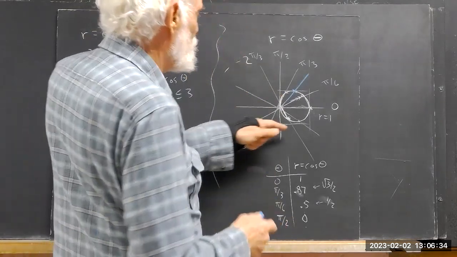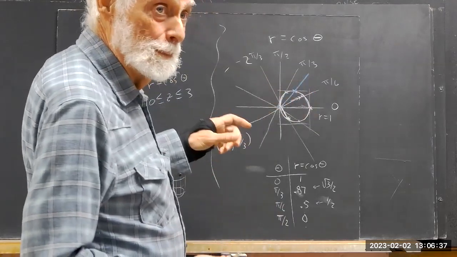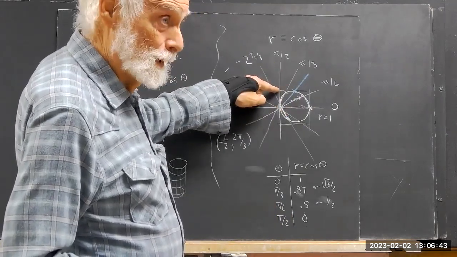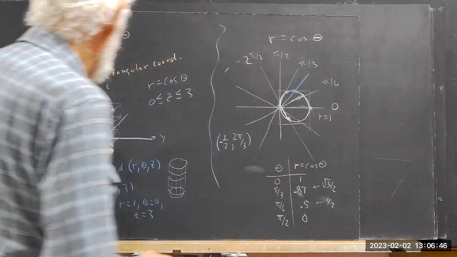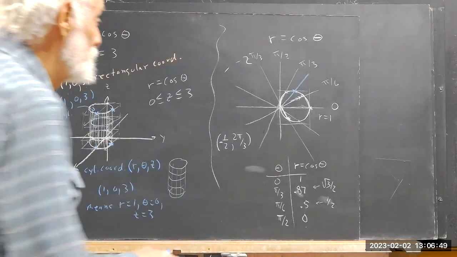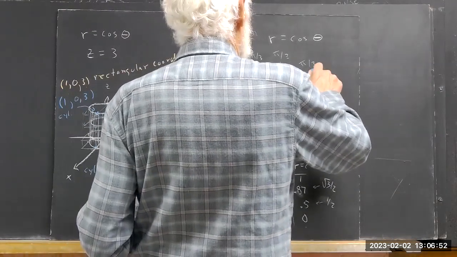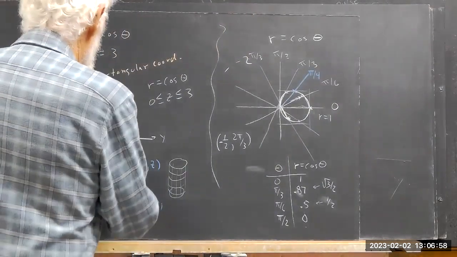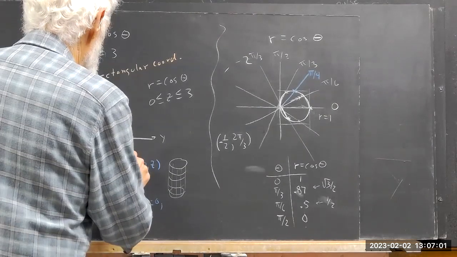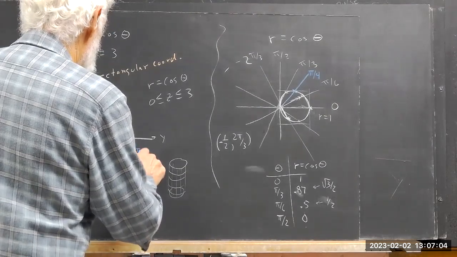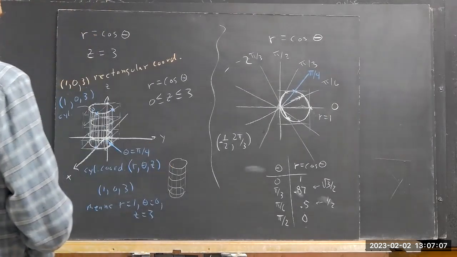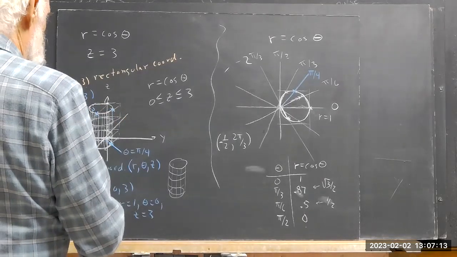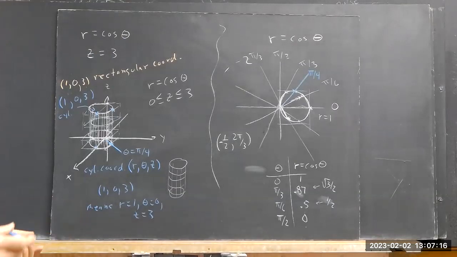Why is it 1? Well, this is a unit square, right? What are the coordinates of this point? 1/2 this way and 1/2 this way. Okay. So the angle here would be pi over 4. This angle is pi over 4. Okay. So here we can kind of draw that line and label it theta equals pi over 4. And of course, now we're directly above that. So, well, what's r?